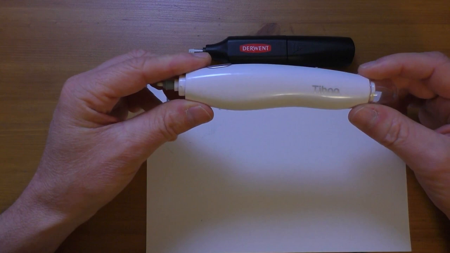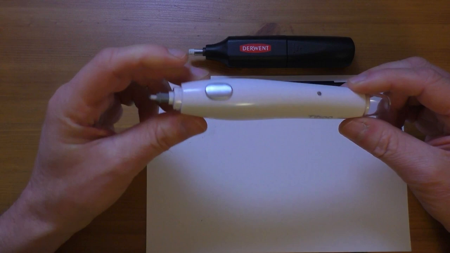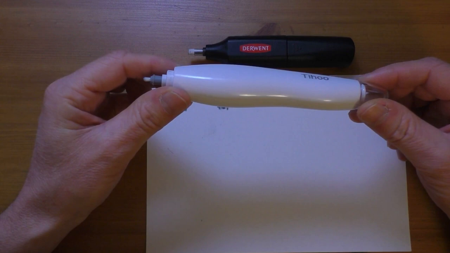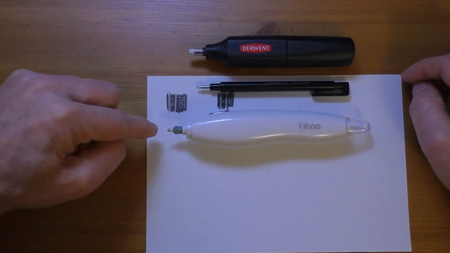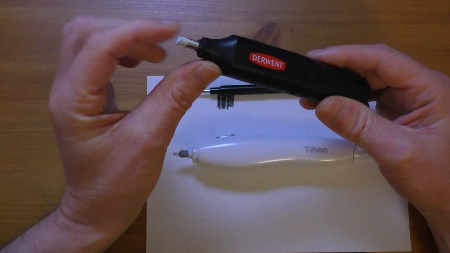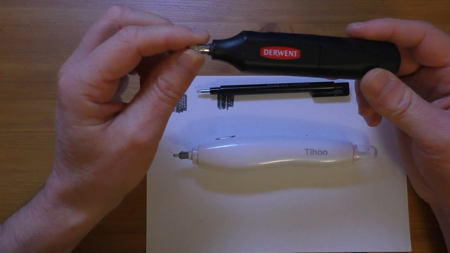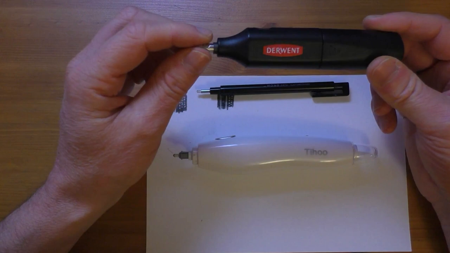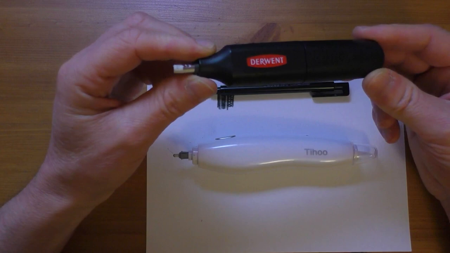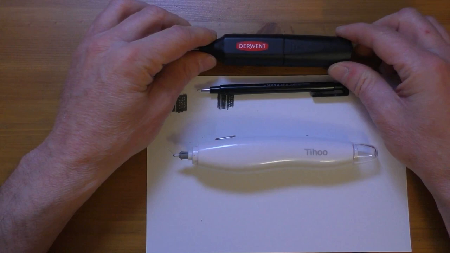But I can see me using this probably 95% of the time now. It's a real game changer. I've never seen anything like it - absolutely hands down the best eraser on the market at the minute. There's nothing better out there. There are more expensive erasers out there than this, but I don't think they come with such a fine 2.3 option of eraser on the end. There's loads of battery erasers around in this style with this size eraser in them. I've had other ones by other manufacturers but they've not lasted long, they've not been very powerful, they've been faulty. The Derwent has been a real workhorse for me and served me well for many years, and it's not an expensive eraser either.